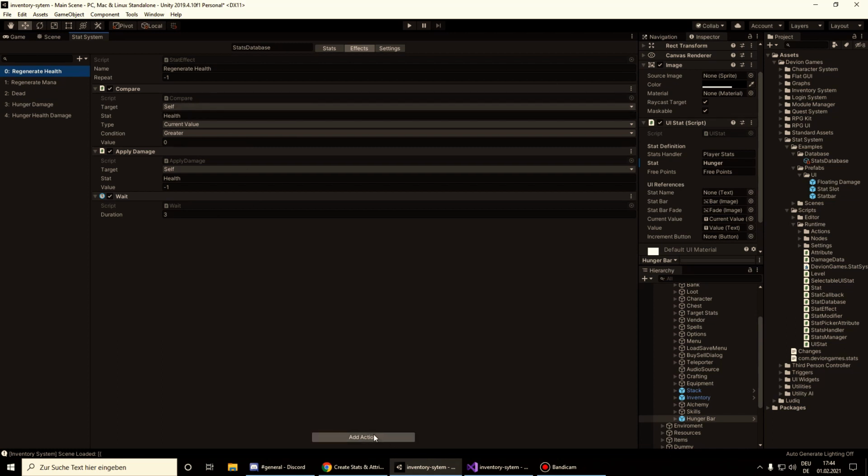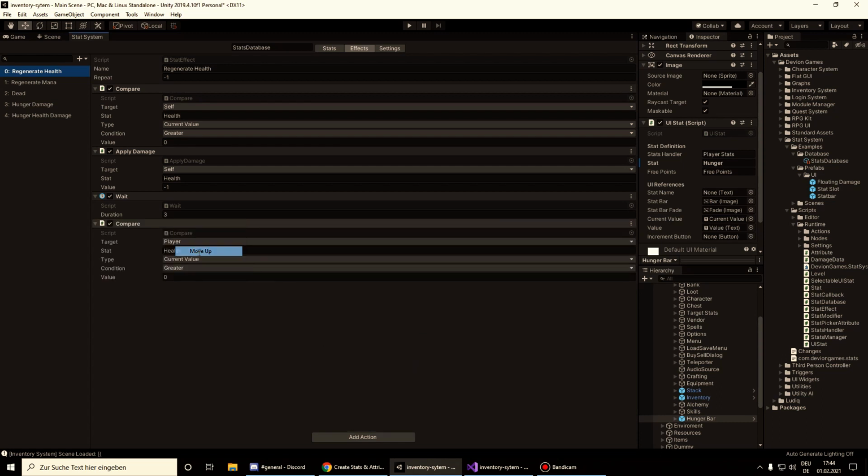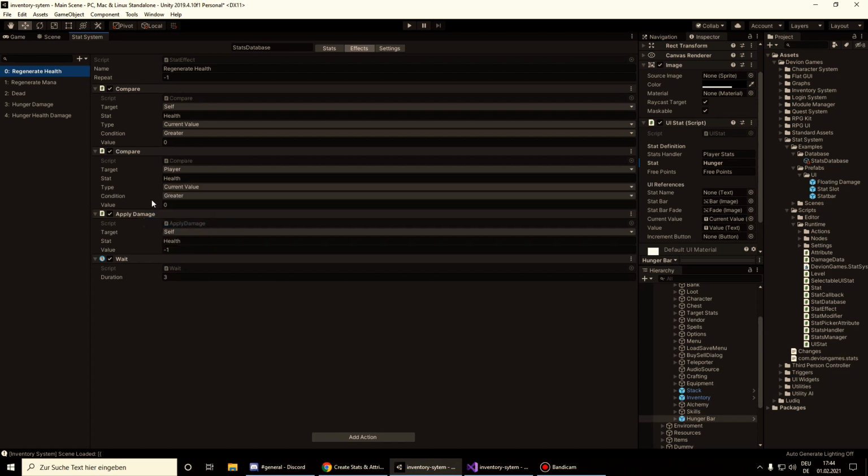What I want to do also is stop regeneration once the hunger is 0. So let's add a compare action here. Move it up. So I want to compare hunger. If the current value is greater than 0, then we should regenerate health.